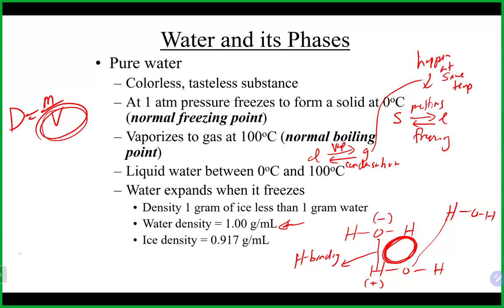In the liquid state, even though there's still hydrogen bonding happening, the molecules have enough energy to get a little bit closer to one another. They're able to get in there a lot closer than they can in the solid state, where they have a lot less energy. They're not able to push themselves in as close to one another. And again, that's a very unusual property of a substance. We typically do see things being more dense in their solid state than their liquid state. Any questions on that there?